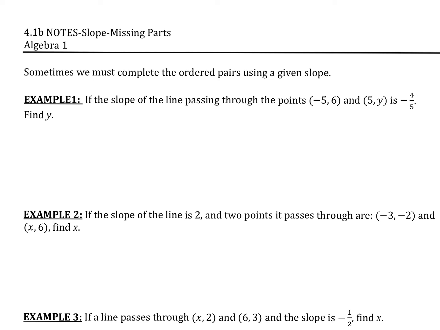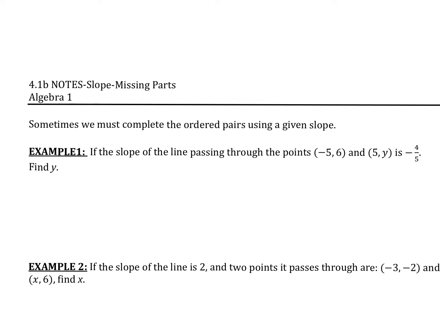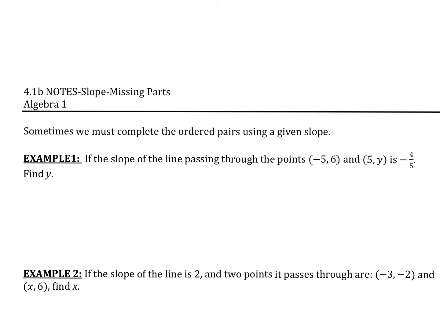Allison, and today what we're going to look at is continuing that idea of slope, but this time we're going to work backwards, kind of create a puzzle that enables us to find a missing piece if we know the slope. So, before we begin, let's review the formula to be able to find slope from 2 points. You just got done working on that activity with all the tic-tac-toes, so let's review that.